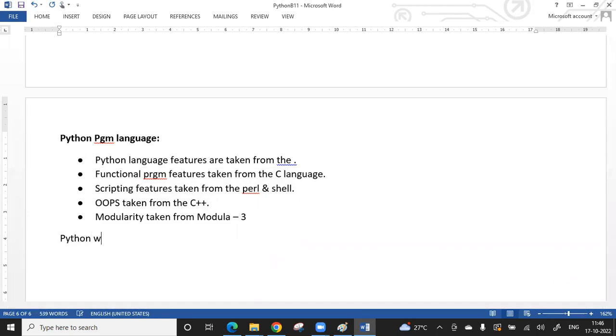Python was developed by Guido van Rossum in the year 1991, at the National Research Institute of Netherlands.